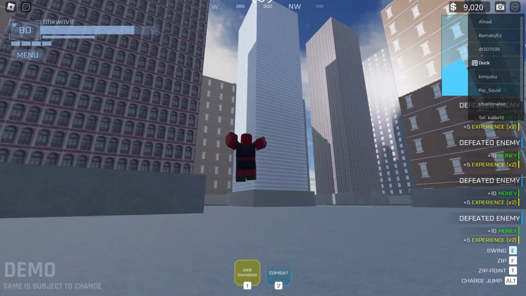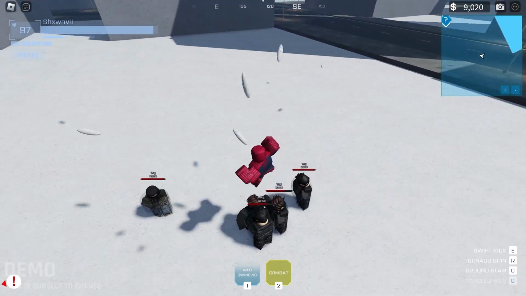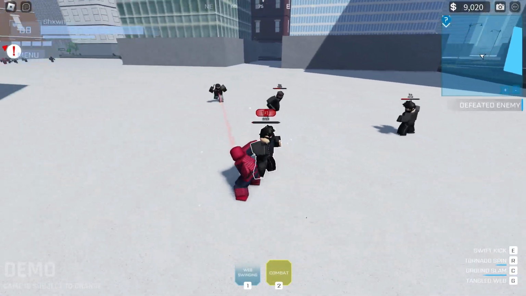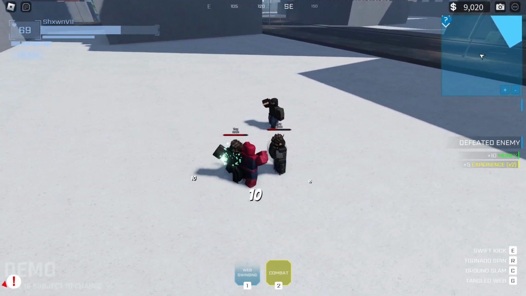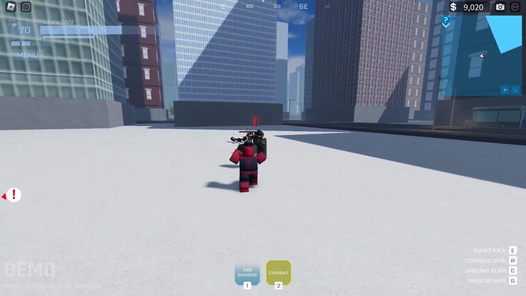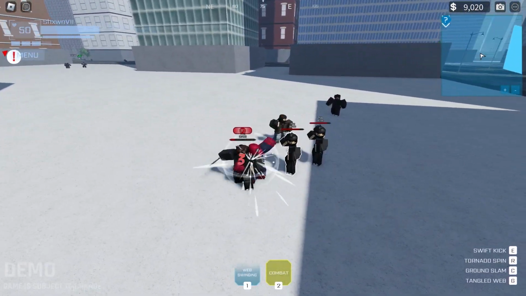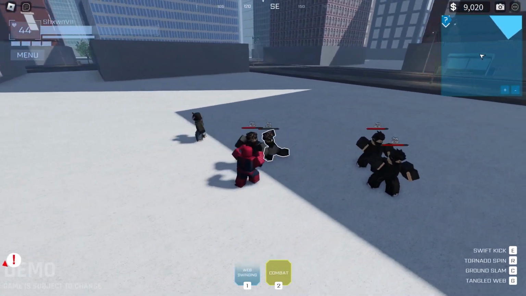So moving on to number 4 now. So this is the Tangled Web. It's classified as an ultimate ability and can only be equipped to G, if I'm not mistaken. So this basically is just another AoE move where you spam web blasts all around you, webbing up any enemies in the surrounding area. This is a good ability to use with the previous abilities. The only thing I will say is that I do wish that it did more damage. But then again, this is a demo as they stated, so who knows, maybe they'll change it in the future.